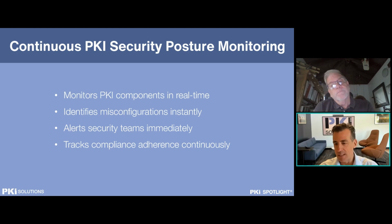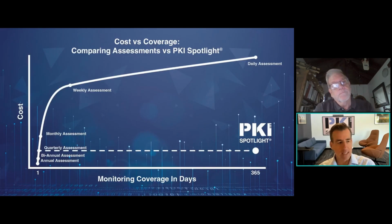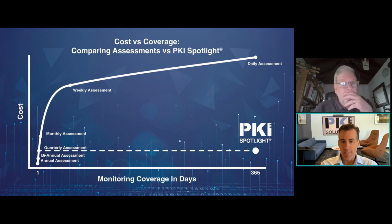So posture management is really a way of shifting to a different space. The other interesting thing is if you try to use different tools to do what posture management does. So if you take Spotlight, which is our delivery in the posture management space, the cost of doing a once a year assessment is relatively low, and it's less than doing continuous monitoring. But as you start trying to solve the problem of, okay, my pen test isn't as up to date as I'd like, it's once a year, or maybe, as some of the people said, from a compliance standpoint, okay, what if I do it twice a year, once a month? If I do it 6 times a year, that becomes really hard.